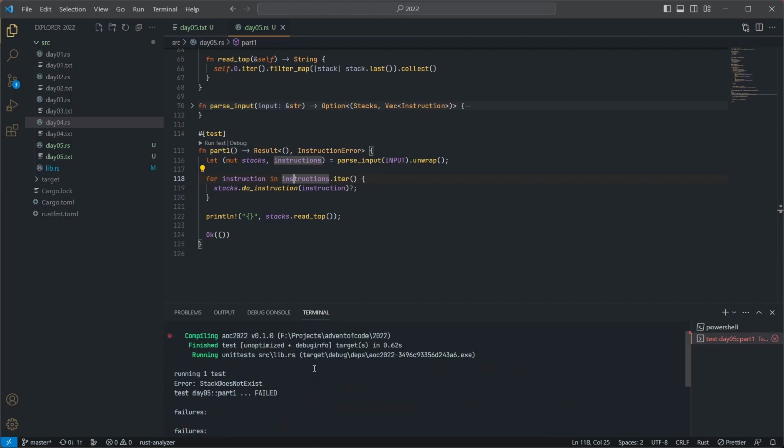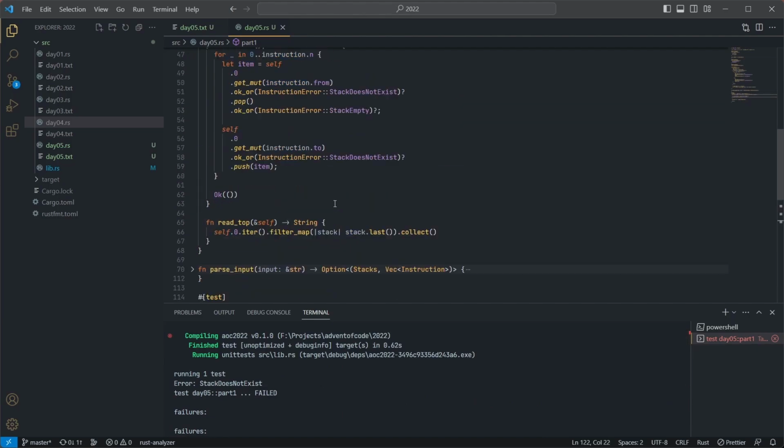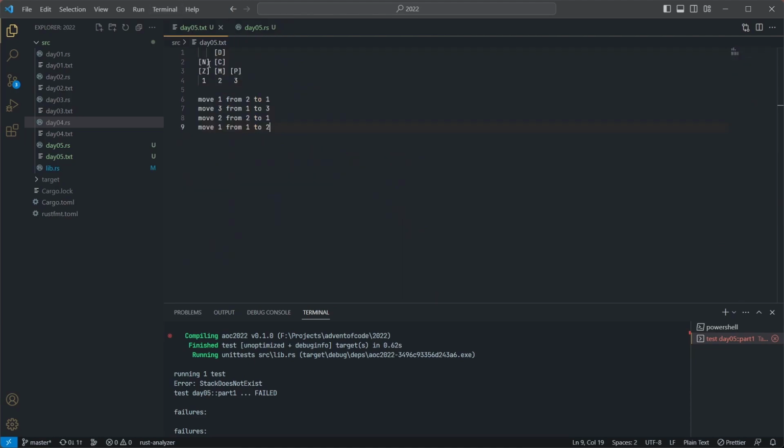Stack does not exist. Oh, right. I see what's wrong, because yeah, we're numbering the stacks. This is not 0 based indexing, this is 1 based indexing. Okay, we're assuming that the stacks are numbered 1, 2, 3, in ascending order and only with increment of 1, from left to right.